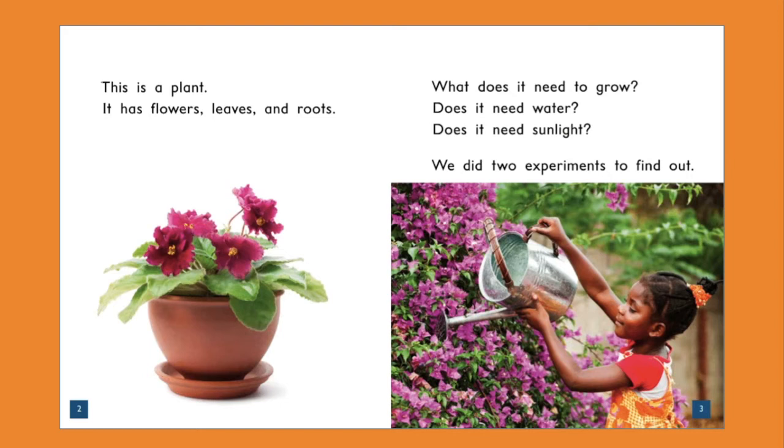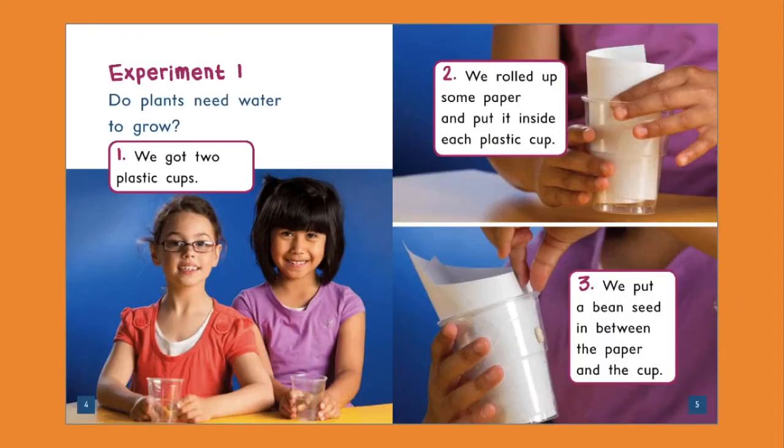So the children in this book have some questions and are going to do 2 experiments or tests to answer their questions. Let's read to see how they do their experiments. What do you notice on these pages? I notice a question the children are asking. In the purple boxes, I see numbered steps. These steps must be what the children did in their experiment. Let's read about the first experiment.